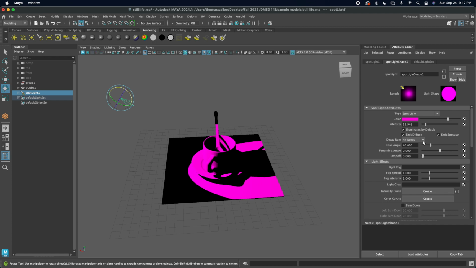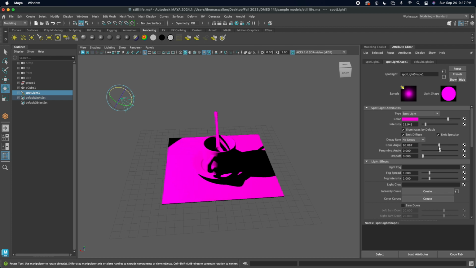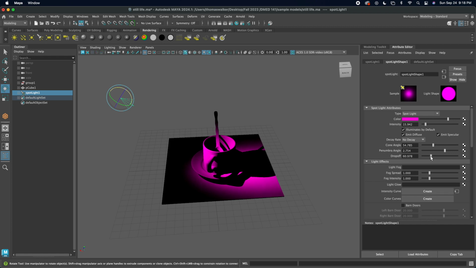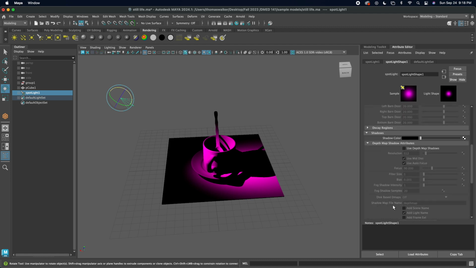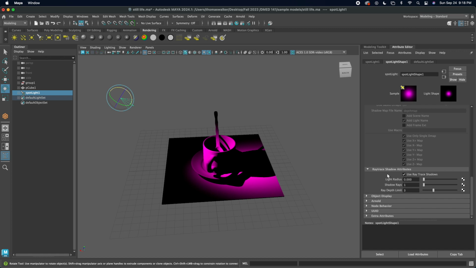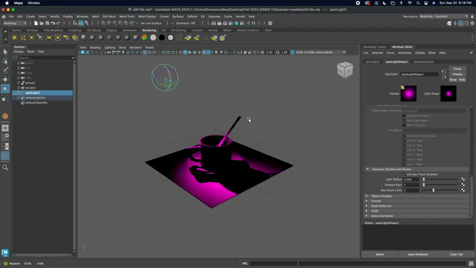Decay rate is how that light will decay over distance. Right now it's set on no decay. I'm going to change that right now. And then we have things like the cone angle that we can change, widening that. The penumbra is how the feathering or the softening is going to happen around that edge, going in or out. Okay, and then drop off is going to tighten this in and make it more like a smoky effect. There's a lot of other things that you can do here, but those are the ones that you'll want to know. To be honest, there's some of these I don't even know what they do, so I would encourage you to play around, learn, and experiment with your different lightings.